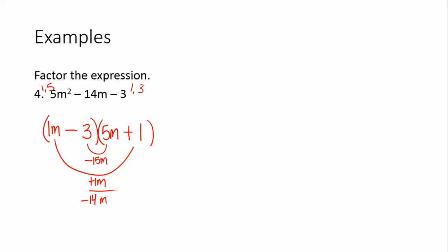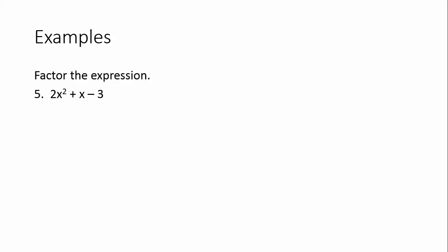When your factors are prime, it makes things a lot easier because you really only have one option as far as the factors you're using. It's just making sure they get in the right place. So again, number 5, we have 2x squared plus x minus 3. So a prime number in the front and a prime number in the back. So again, those are the ones we like. So we have 1x and 2x. In the back, a 1 and a 3. Our back number is negative, so our signs need to be one of each.